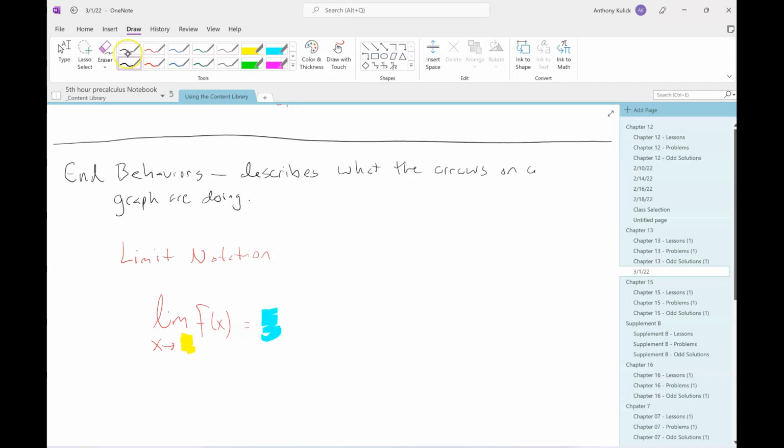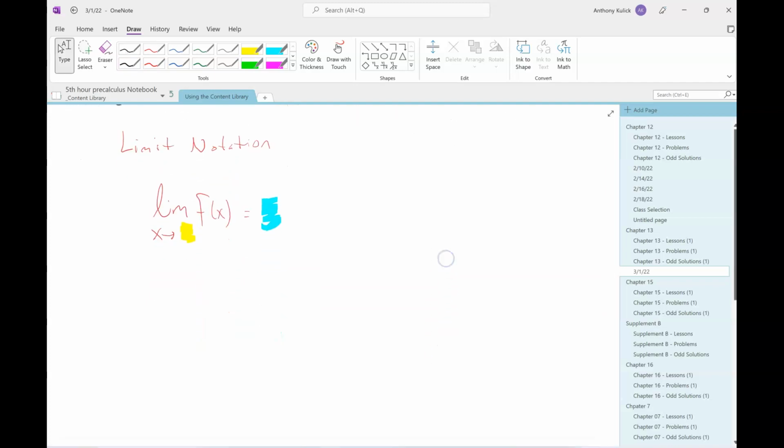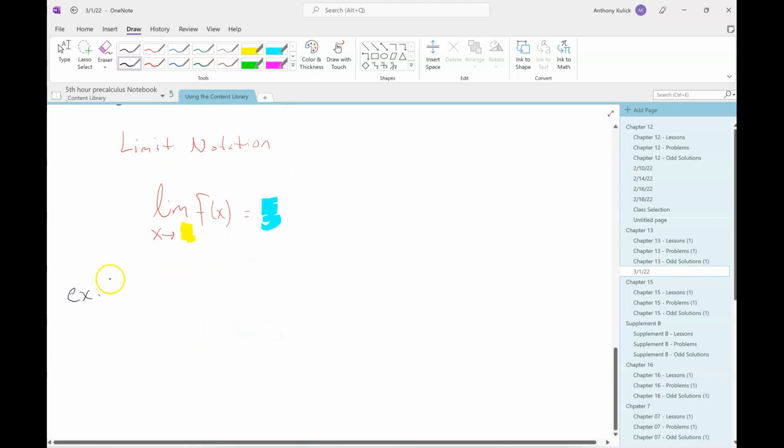All right, so I'm going to just draw a little picture here, and we'll write some of these limit notation end behaviors just for some practice to get used to this notation and revisit what an end behavior is saying or doing. Okay with that plan? So let's see. I'm going to put a couple asymptotes in here to make it complicated enough that we can get a lot of practice out of one example.